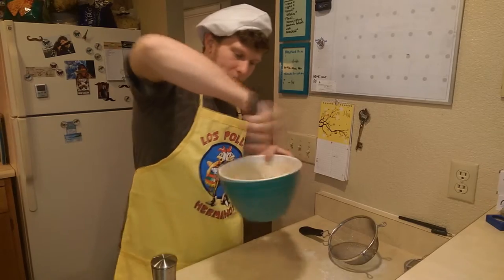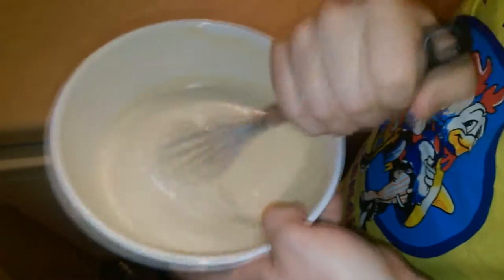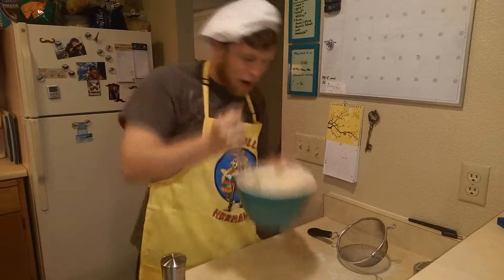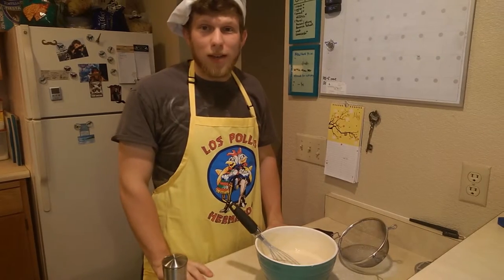So now you gotta look at the flick of the whisk. Look at this flicking of the whisk. Holy shit. Alright, I think we're good here though. Alright, look at this. Mmm, delicious. And that's what we're looking for, guys. GLB style.